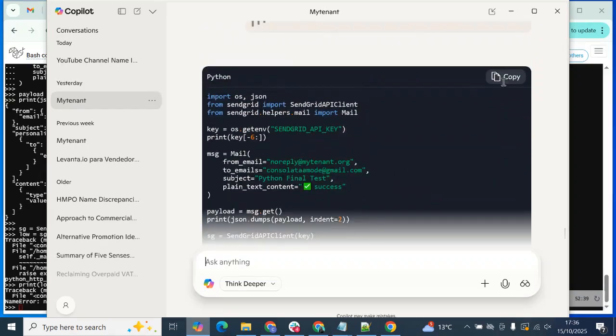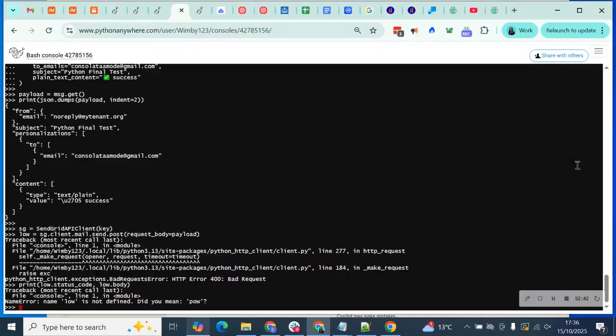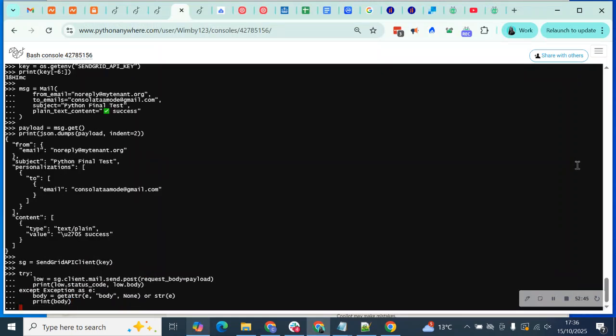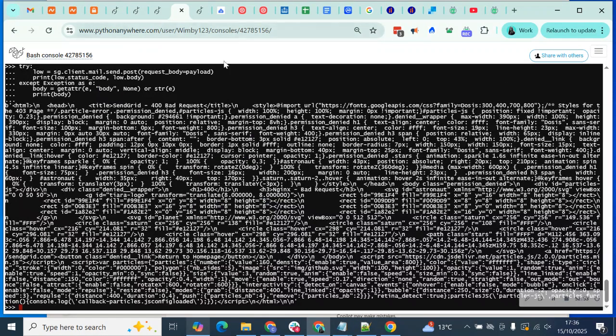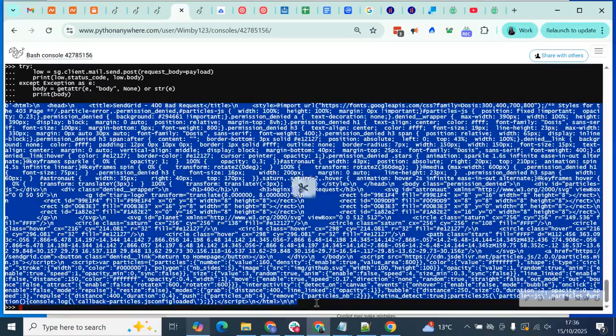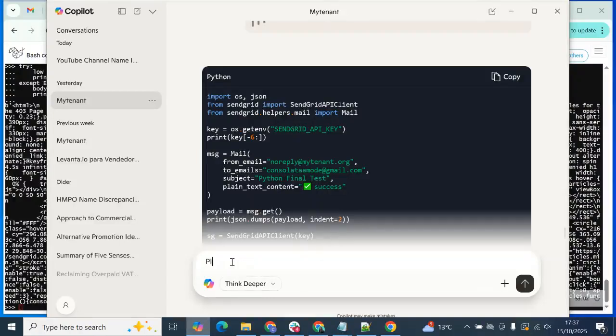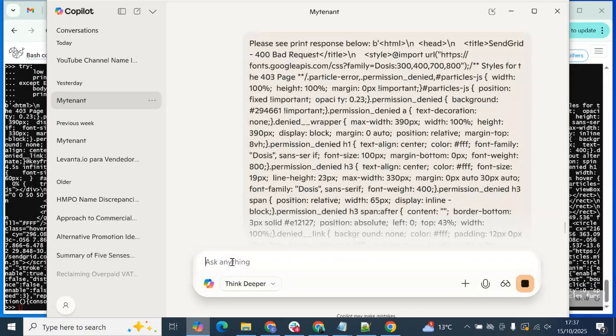Okay, well, it hasn't said anything. It's just giving us some new code, which I'm not happy about, but let's see. Tell it, please see print response below, because I think maybe I've thrown it off its train of thought, having told it to make a change to its coding format. It's forgotten what it was doing in the first place and why it was doing that. So hopefully that will help rejig its memory.